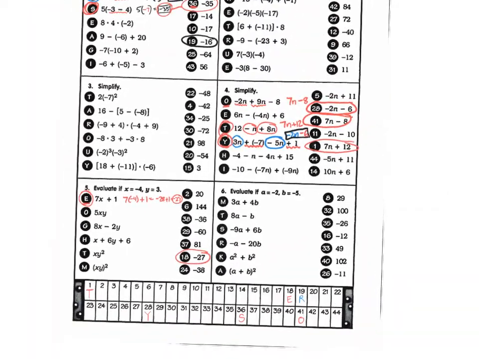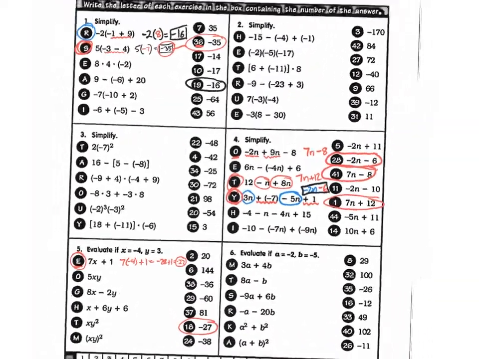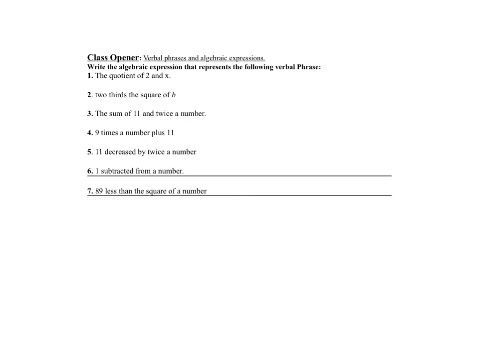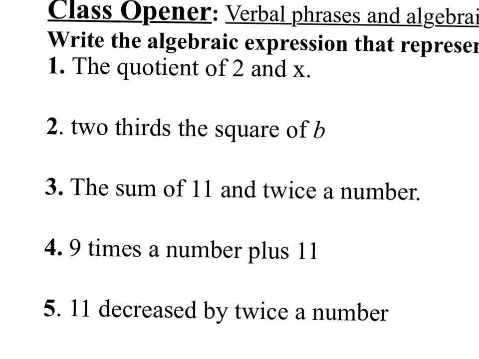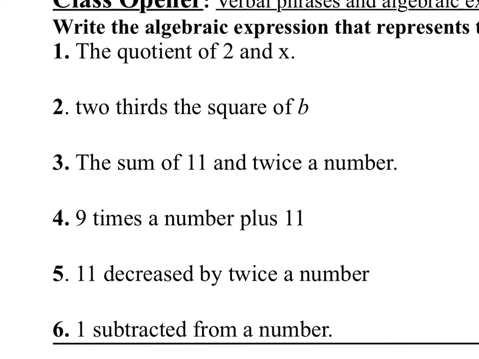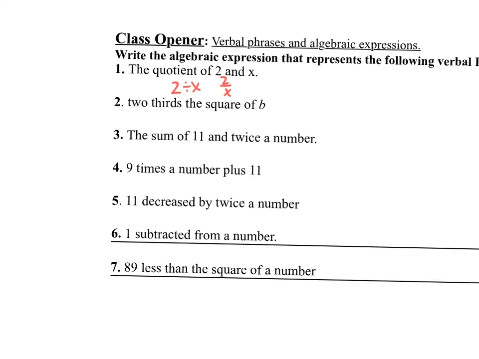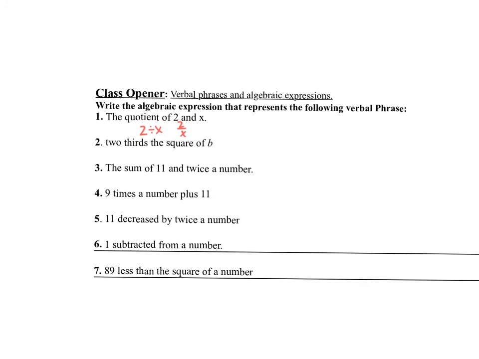All right, so let's work on this. That's the extra practice tomorrow. Like I said, we're going to have a quiz. Half of it is on these verbal phrases, guys, like the quotient of 2 and x. The quotient of 2 and x, that's really saying 2 divided by x or 2 over x. Half of the quiz is like that. The other half is where you're actually using Pemdas to simplify. So this is all practice for tomorrow's quiz. I hope everybody practices to get a good grade.